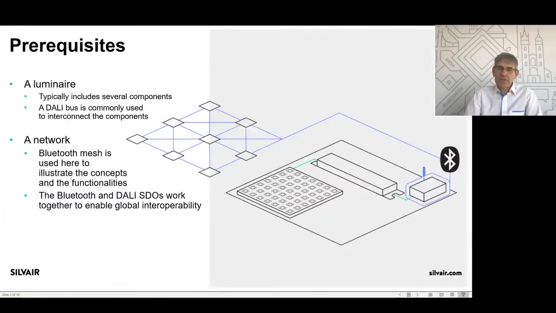The prerequisites for harnessing luminaire data are, of course, a luminaire that provides data, as well as a network that is used to harvest this data from luminaires into a processing facility, which may be a local computer system, or typically today a cloud services system which gathers the data from the connected luminaires.